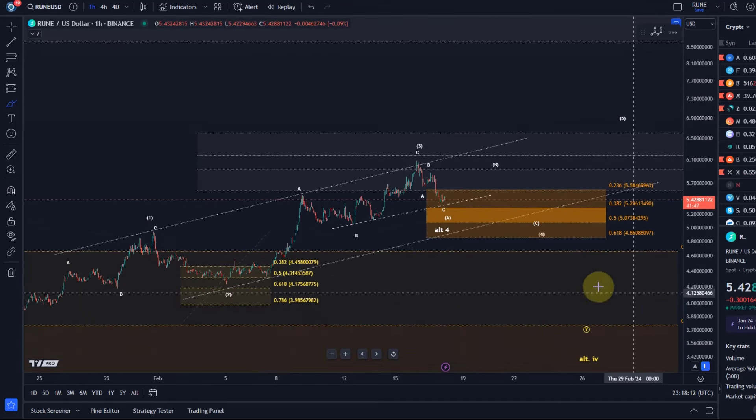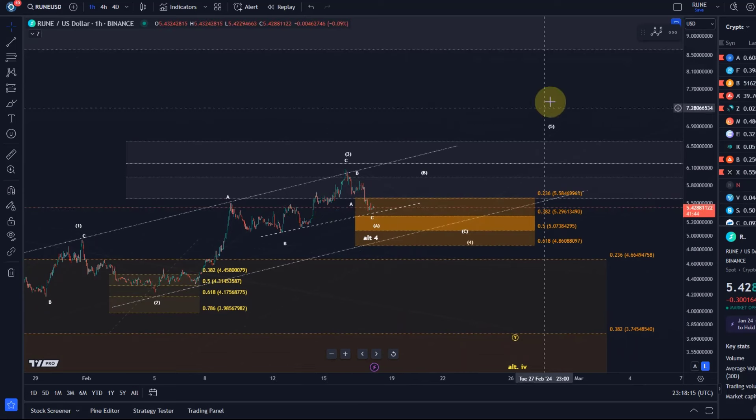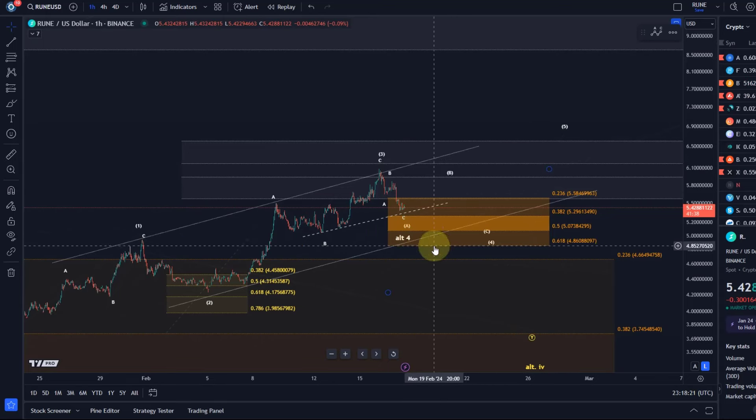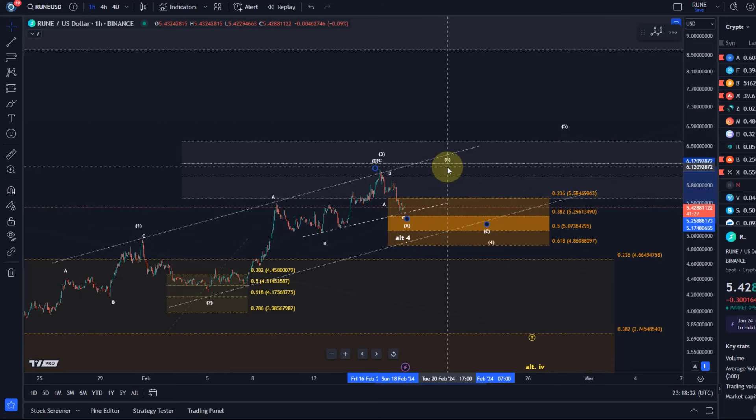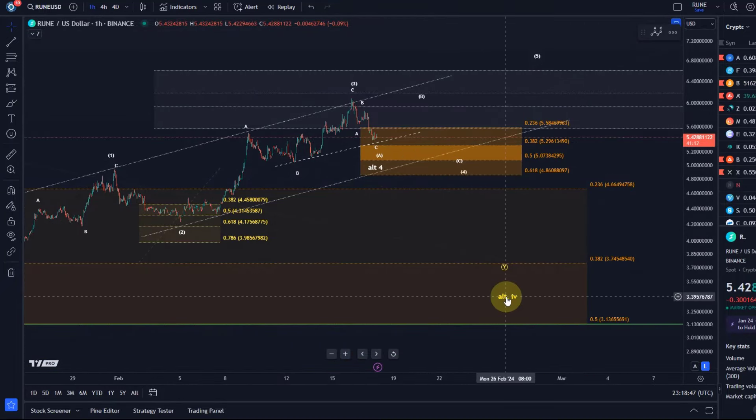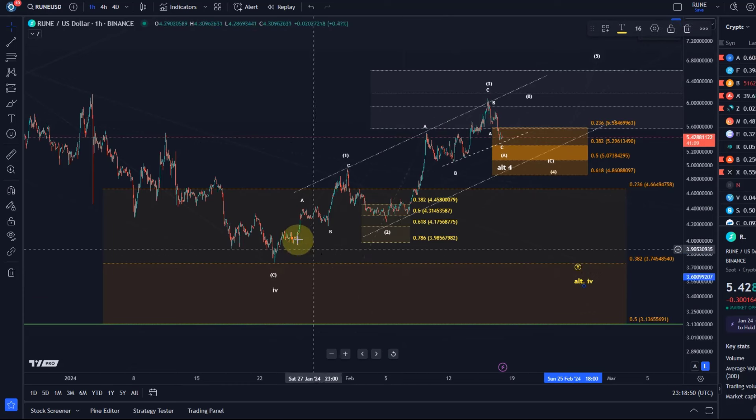If we break above the last high at $6.09, that would be confirmation that Wave 4 is already in and we're following the more direct pathway. Very importantly, both scenarios are bullish — it doesn't really make a difference to anybody scaling into this support region. If a strong B wave occurs and the market makes some profits available, by all means take them. I would only change my perspective with a break below $4.86 — that's just too low for a Wave 4, and then I'd have to assume the larger fourth wave never bottomed on the 23rd of January.